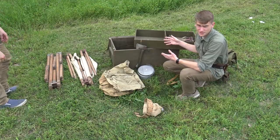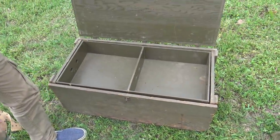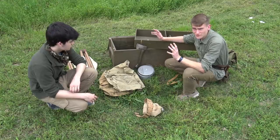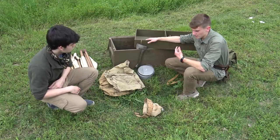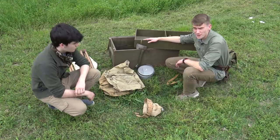Now, one of the best deals that we got is this huge crate, this footlocker, for $20. That's all we paid. And we looked on the date, and it says it's made in 1943. So that's pretty crazy. We got all of this for $152, all this nice kit that we can use to adventure and explore with. Heck of a steal, and we can use it. I mean, it's really nice. So it should aid us well in our soon-to-come adventures.